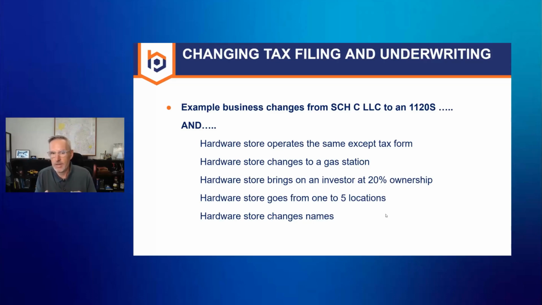So this is where they change tax filing types, or even if they didn't, right? I've got to consider that kind of thing. But what if the hardware store just changed names? Like those True Values, right? I'm sure they're all over the country, like they are here in Michigan. There's one here in my hometown. It's called Pete's True Value or Peter's True Value.